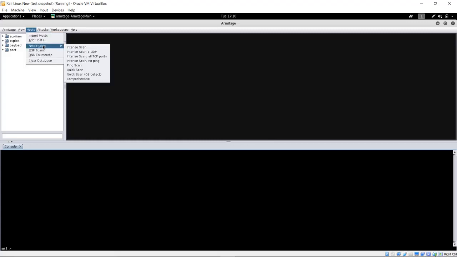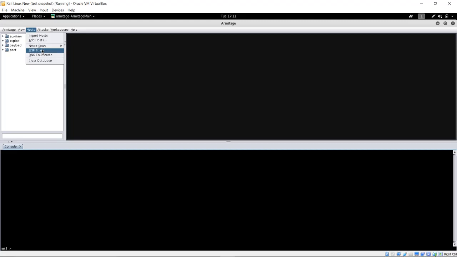Going back to the host menu here, you can do your nmap scans from here. Now, keep in mind, these are canned scans, and what that means is that they're predetermined on what they can do. So if they don't hit a specific mark on what you're looking for, say firewall evasion or IDS, IPS evasion, things like that, then you're kind of out of luck. So what I would suggest doing, like I've already taught you, is to actually run your own independent scans with nmap, with OpenVAS, and then take your scans and import them into tools like this. So you can see here is a bunch of different scans. You could do a ping scan. Again, the quick scan OS detect will not work unless you start Armitage under root and/or a sudoer's account.